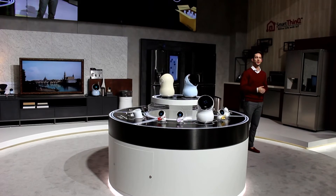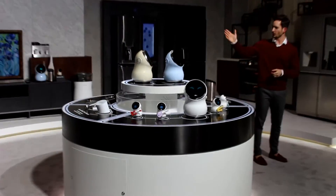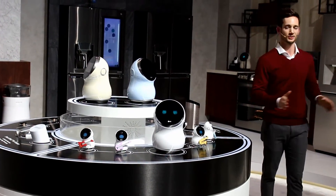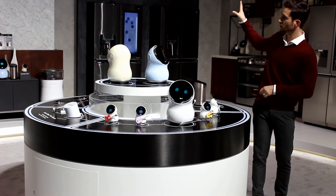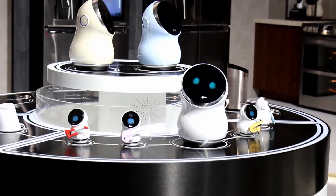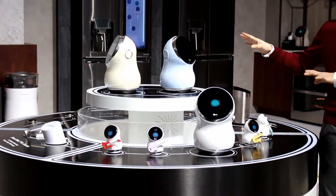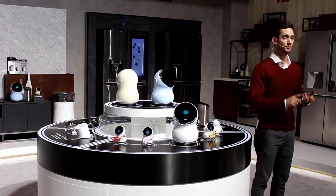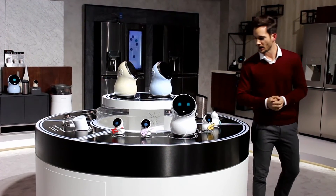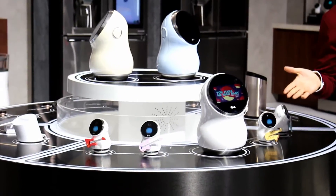Next we're going to get into our smart robots. LG has long been a pioneer of the technology industry, and the robot vacuum cleaner serves as a benchmark for robotic technology. Now we've taken another step forward. The first robot I want to introduce is HubBot — this is the physical form of our friend HubBot. HubBot is a smart home gateway that acts as a main control tower sending orders to all of your other LG appliances. It can also read you books, help you cook, help you clean, and play your favorite music. HubBot, could you please play me my favorite song? And it knows that my favorite song is 'You Make Me High.'